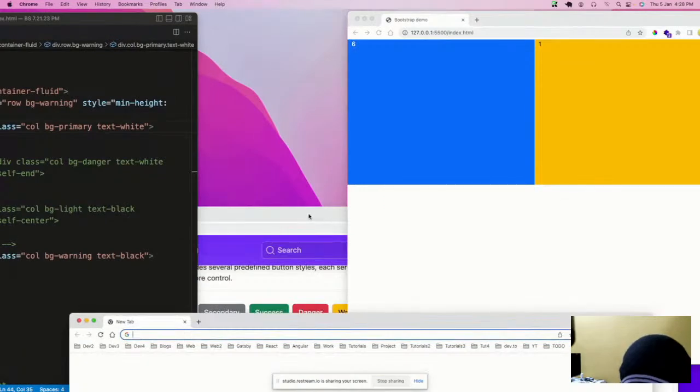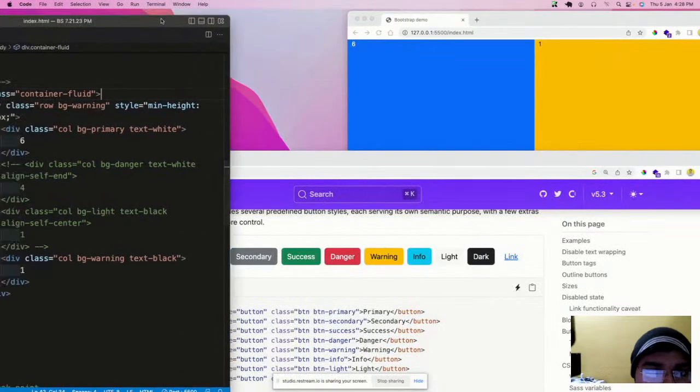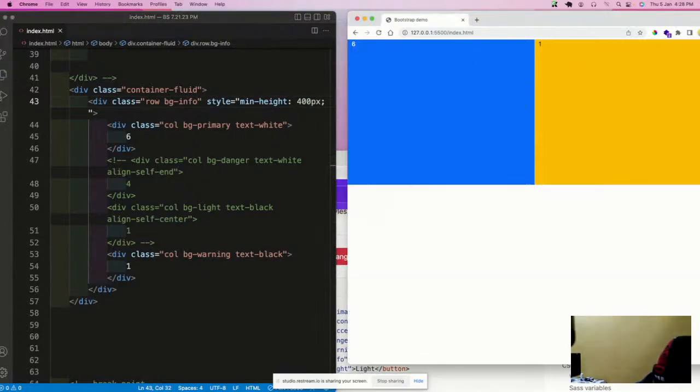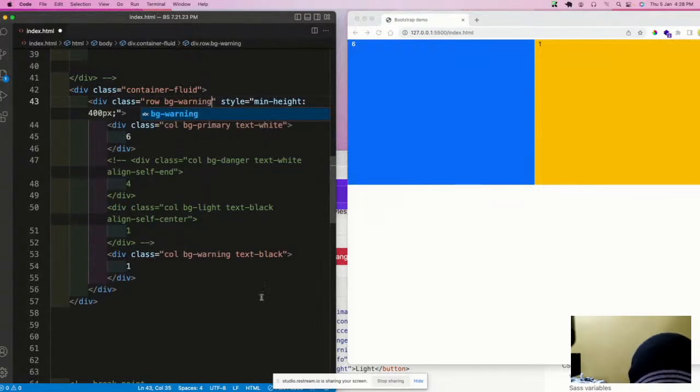Let me take the info color. So here let us have the info color, so the background will look different. Let us use the same. Here, the yellow color is the row and the rest two are the vertical columns, which use the height of the row.